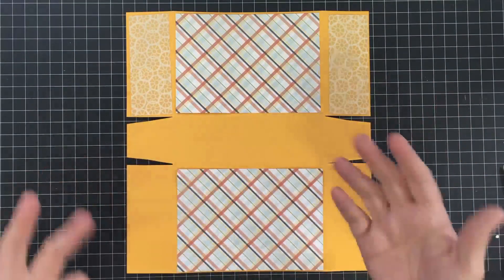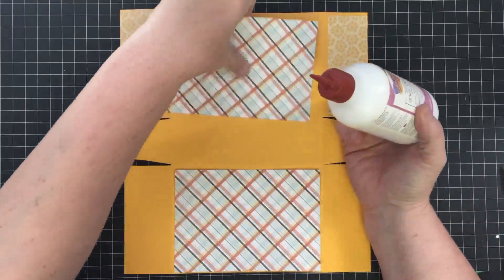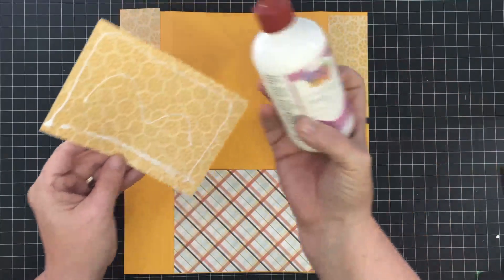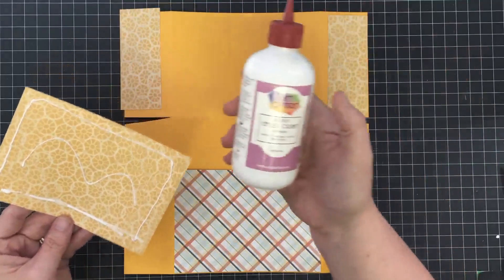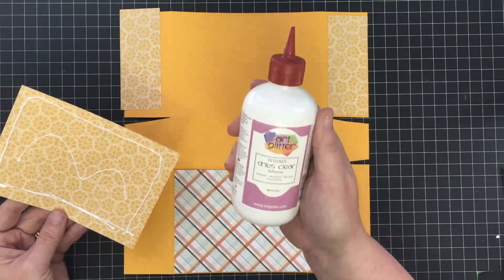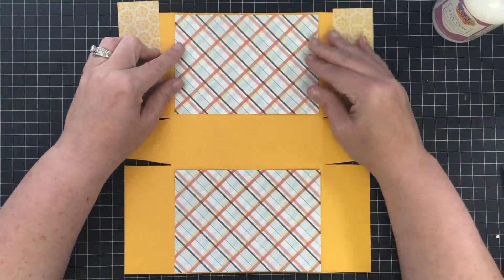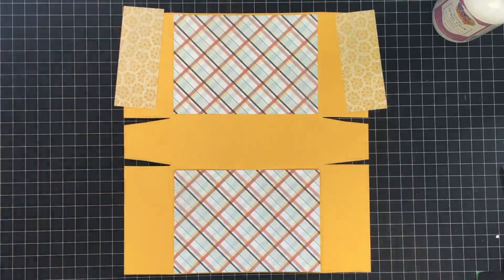This is a very easy way to do it. We just have to glue these down while they're laid out flat. I'm using the 8-ounce bottle of art glitter glue that we carry in the store with the new red tips — when you purchase this bottle it doesn't come with a tip, that's a separate purchase. I use it so much that I like the big bottle. I've got that panel glued down.